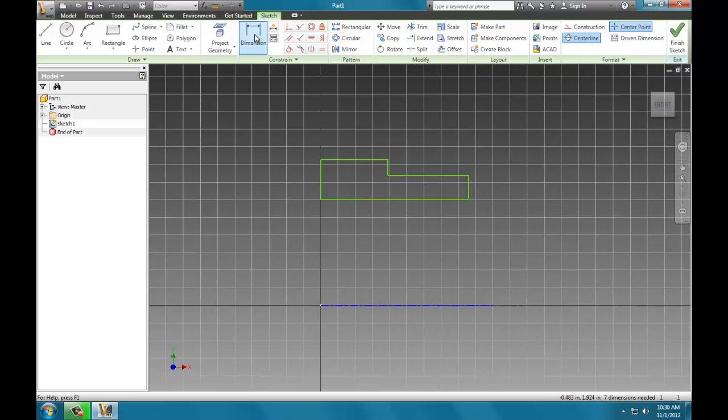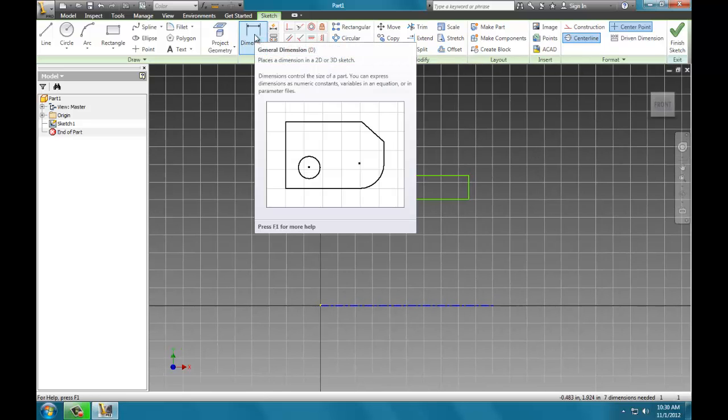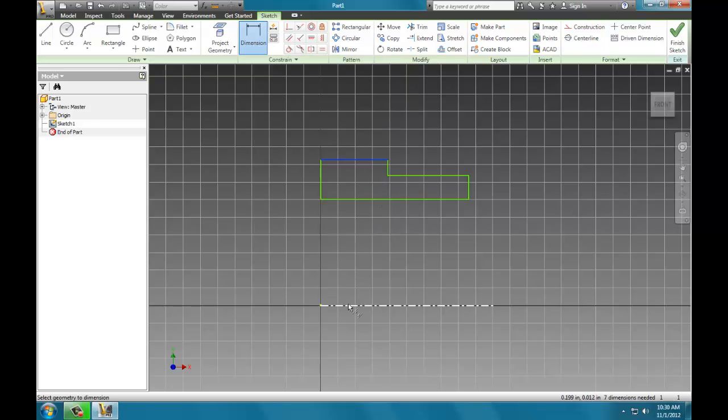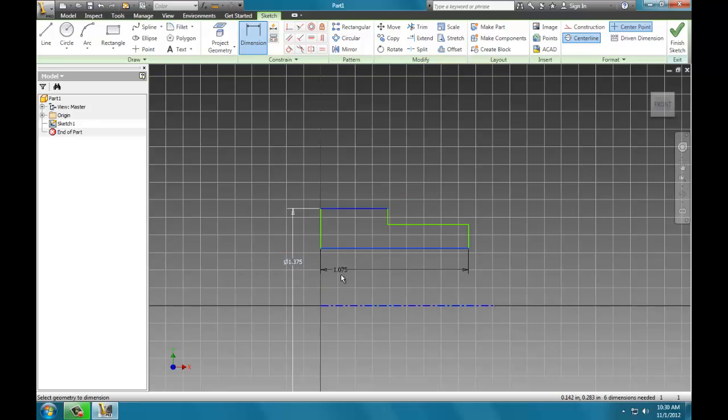Move this to the middle and start to apply some sizing constraints. In this case, I know that from here to here needs to be the full diameter of the piece. Full diameter of the piece is 1.375. I know the inside diameter from here to the center is 0.75. I know the wall is 1 inch from here. I also know that the shoulder here is approximately 0.25, and the whole length of the bushing is 0.75.